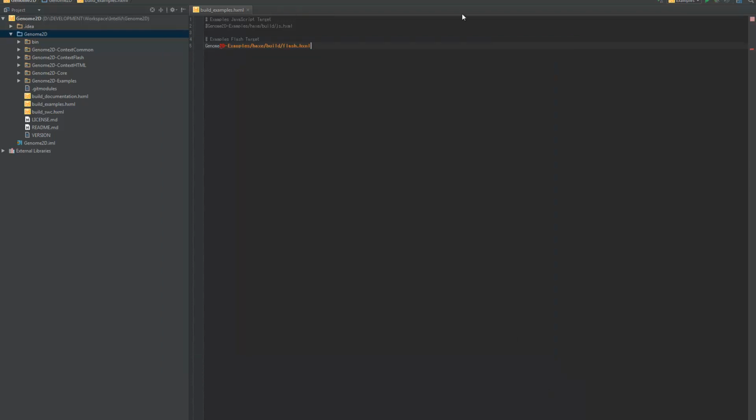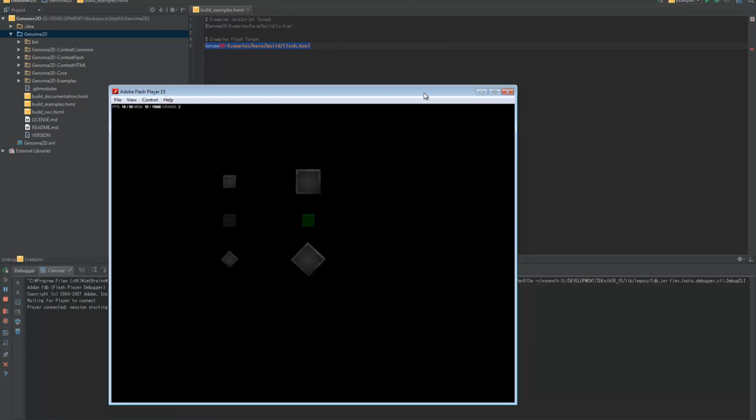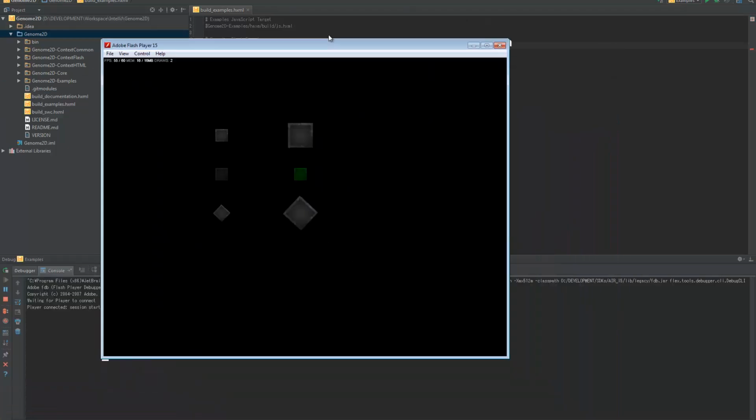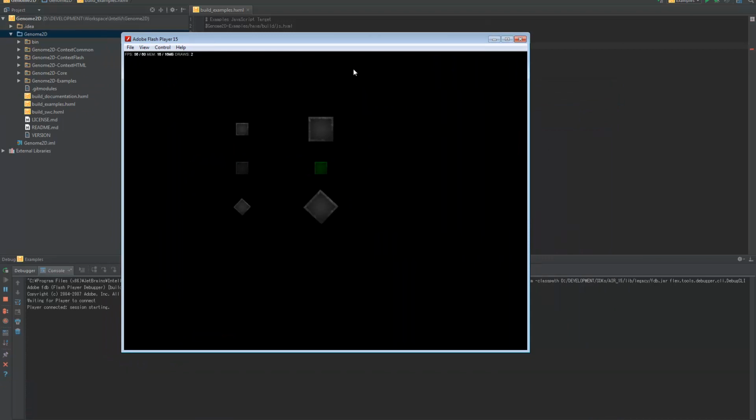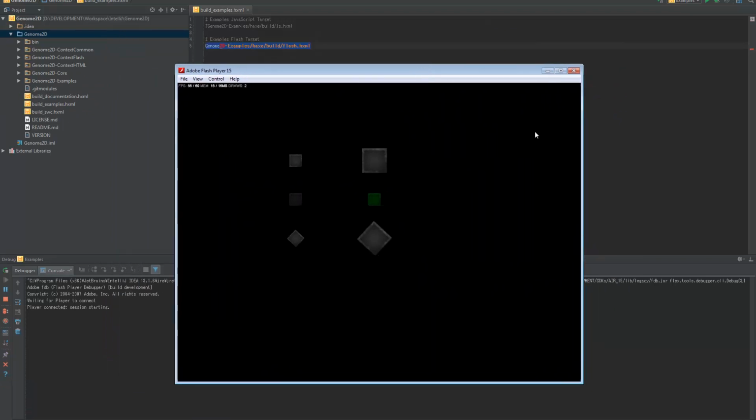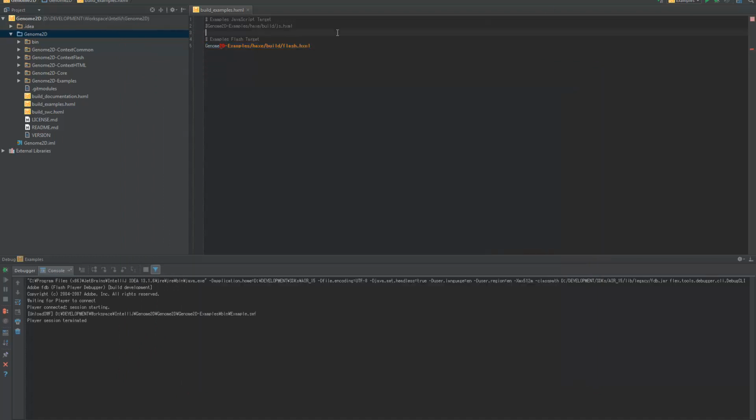So now this will build the Flash HXML, which will run, and now we are using Hexi to build examples, and you can trace directly inside the Genome2D framework code, and it works. So that would be all for the new GitHub structure and how to set up Genome2D. I hope you enjoyed it.